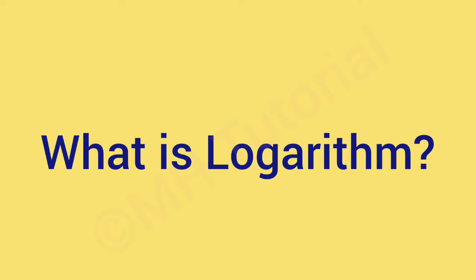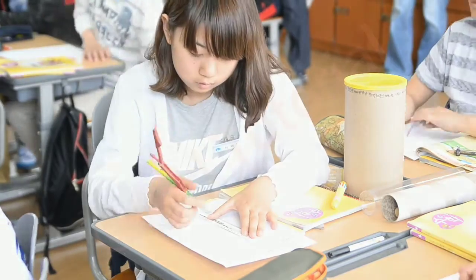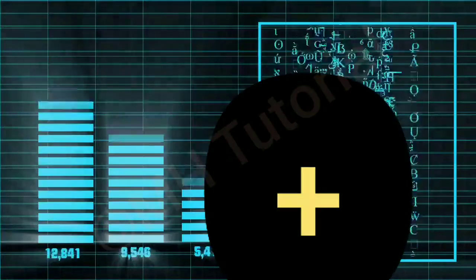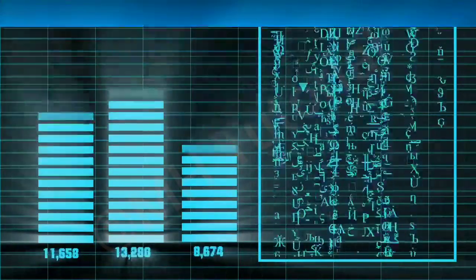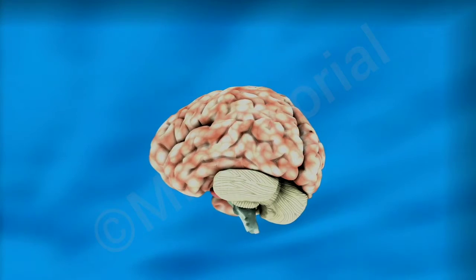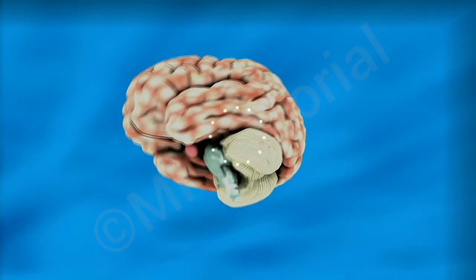What is logarithm? In 9th-10th grade or in class 11, when we first got acquainted with logarithms, it is like a mystery surrounded us. Because its appearance, operations and features are different from others. But logarithm possesses a mysterious relationship with your brain. In this short video, we are now going to discuss this mystery.